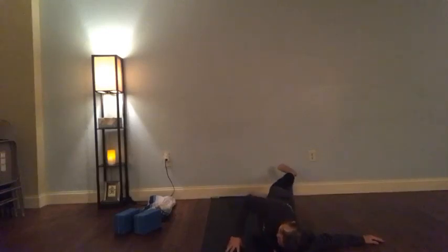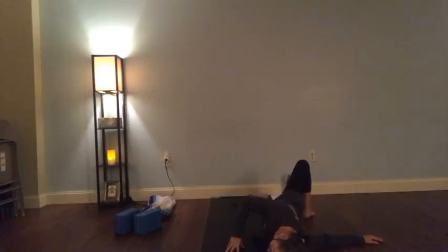And some of you will want to roll to the side and keep that left leg kind of just up there. Some of you might want to bend the left knee and put the foot on the floor behind your right leg with the knee up in the air, which gets in quite a bit into the back, not just the chest here.